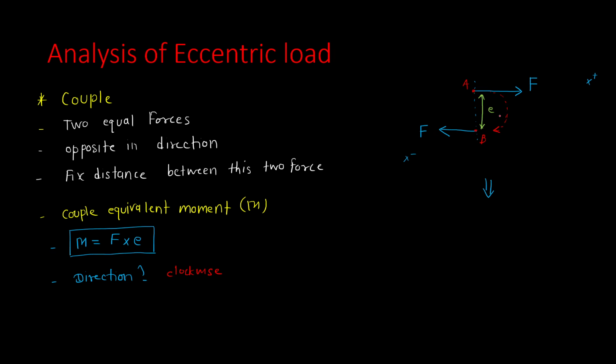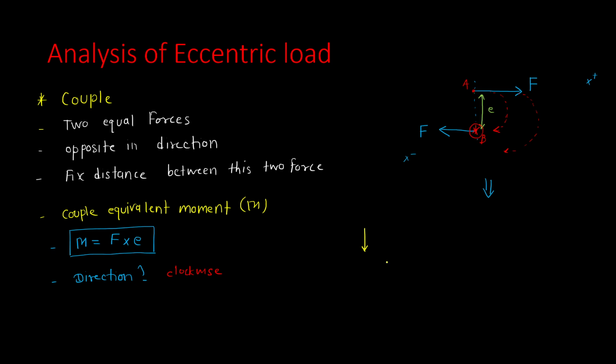If you want a thumb rule to identify the direction, you simply put your finger on one of the forces and then try to see how the other force is rotating about that point. If you take the example here, try to put your finger on this point B. Now this force is sealed. Now how is this force rotating about this point B? It is rotating like this. It will keep on rotating in the clockwise direction.